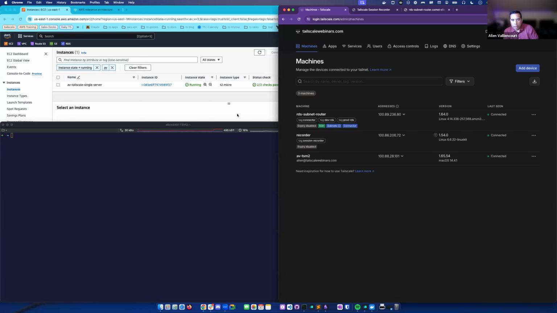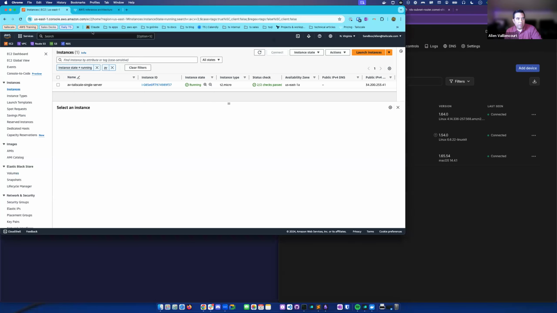We're going to show subnet router access and some SSH, kind of show what it looks like with Tailscale and using that identity piece there to manage access. So over here, I've got my AWS console in my sandbox environment. I've got one EC2 instance up and running.